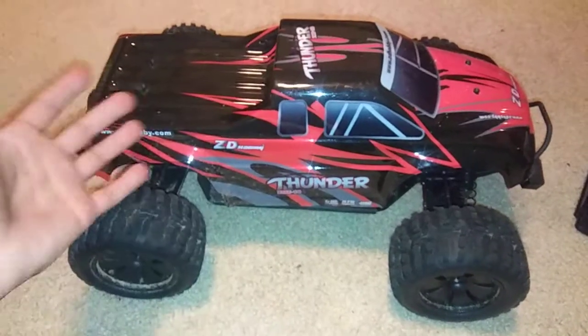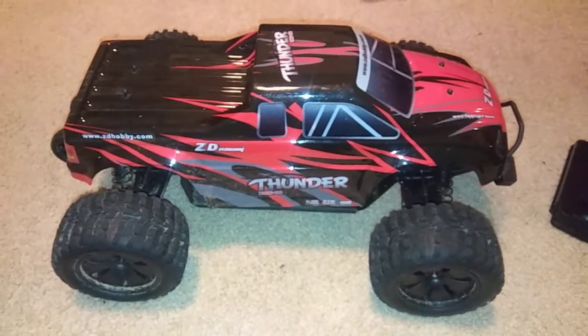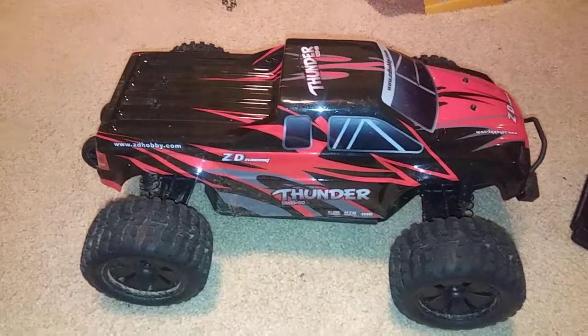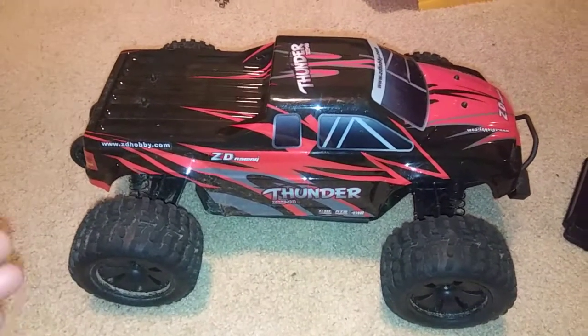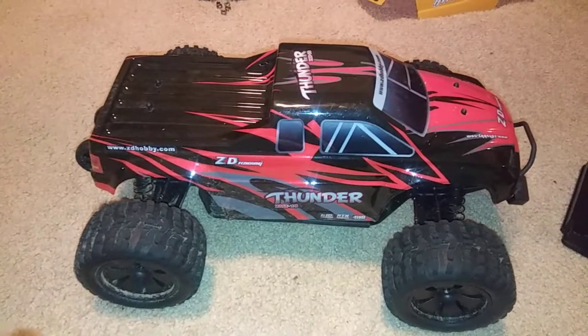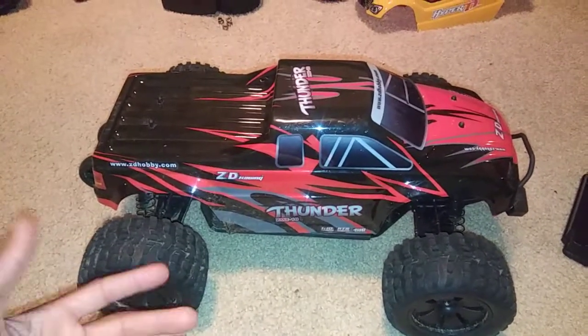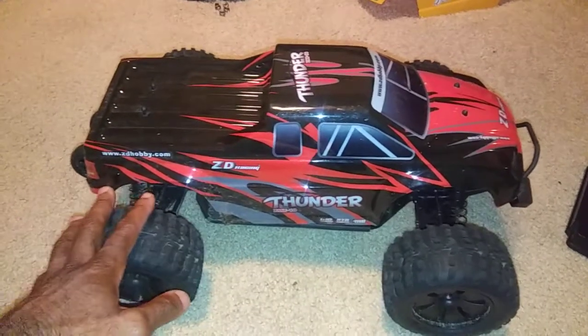So first of all, this is a brushless four-wheel drive monster truck that comes with a LiPo and charger, and you get all that for about 190 bucks. With shipping, you're looking at about 10 to 15 bucks. You get this from Gearbest.com. You're looking at about 5 to 8 business days for this to actually get to you.